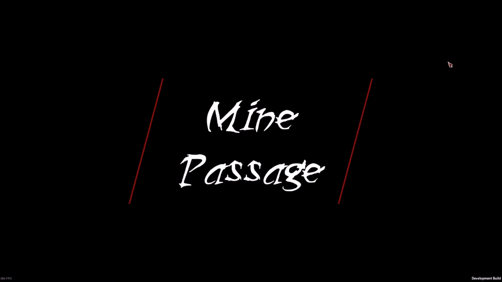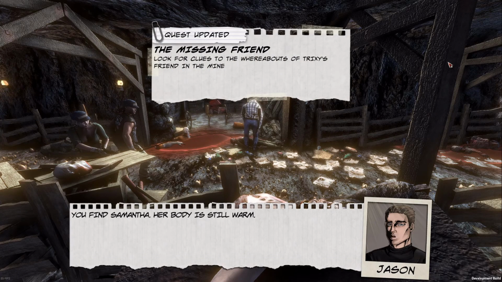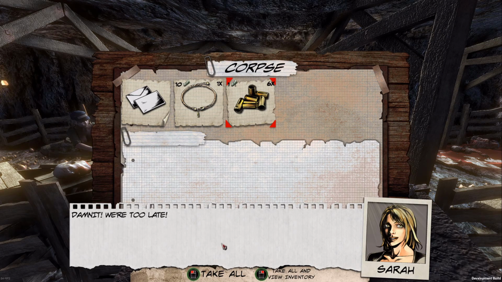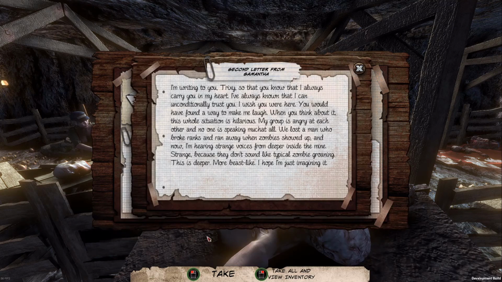Oh, what's that? Oh, mate, is that a boss? You find Samantha, her body is still warm. Oh, mate, no. No, she's dead. Damn it, we're too late. Damn, no way. What's she holding? Let's investigate.